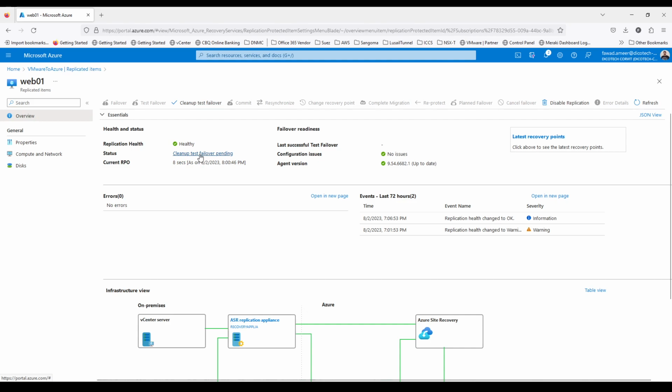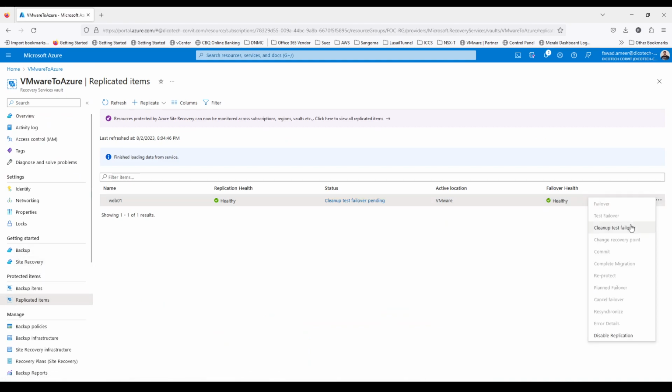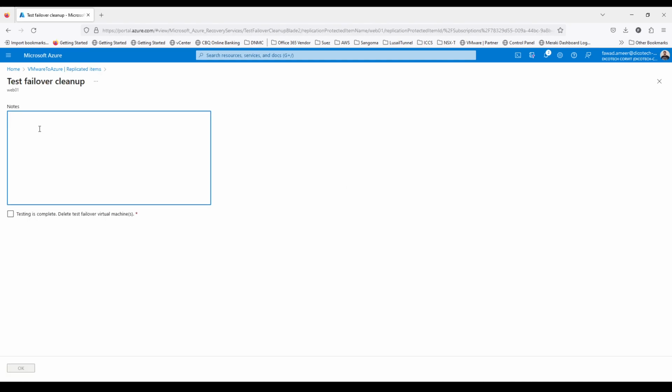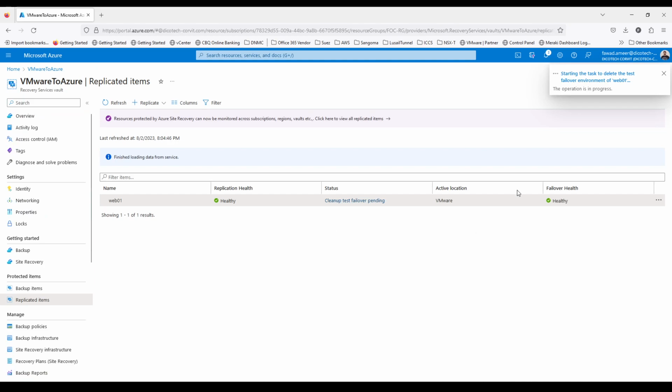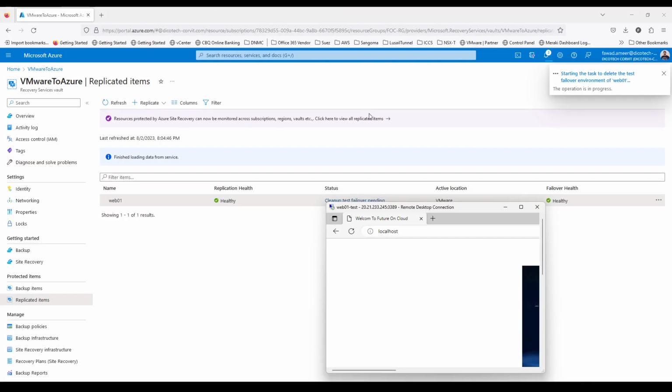So let's start. Click from here as well. Just right-click here, click here. It's connected.